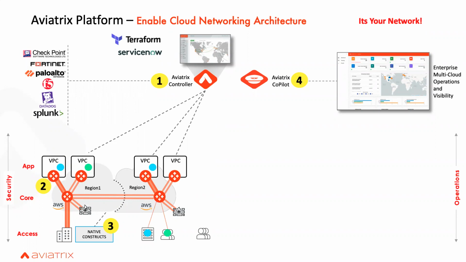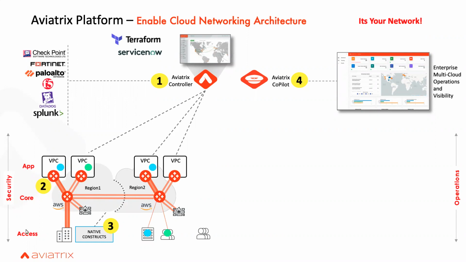But not only that, as we know the CSPs are behind in terms of providing advanced networking and security capabilities, the controller also deploys a proper cloud networking architecture with a hub and spoke topology you see there. Okay, so these red or orange circles you see in the middle here is the transit gateway, or a hub, and then you have spoke VPCs connected via this hub.